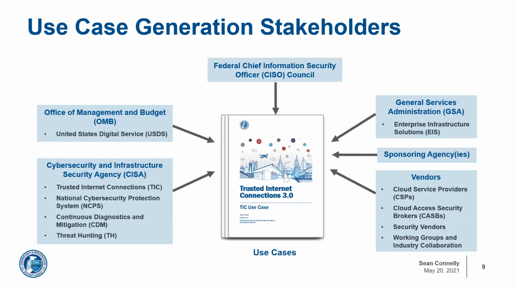As I just mentioned, there are a lot of hands in the pot when it comes to generating use cases. Input comes from many different agencies, vendors, and the Federal CISO Council. Going from left to right, again, in CISA, there's a number of teams that are involved. At OMB, they are heavily involved, of course, also with their partners within USDS. The Federal CISO Council sponsors the pilots and approves the use cases. Then towards the right, at GSA, we have the Enterprise Infrastructure Solutions team, of course, led by Jim Russo and Alan Hill. And we also have the sponsoring agencies. It's very important to understand that there is heavy involvement from a variety of different vendors in generating these use cases, typically through the sponsoring agencies. Next slide, please.